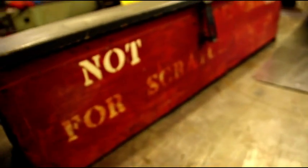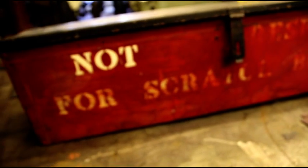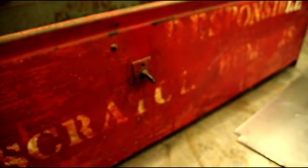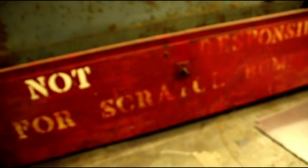Hey everybody, welcome back. We're in the shop again today and we've got a little project here. What you're looking at right now is a toolbox for a Ford GTB Burma Jeep, and this is a toolbox off one of the bomb service trucks. Kind of tough to see, but let me see if I can get you in there.